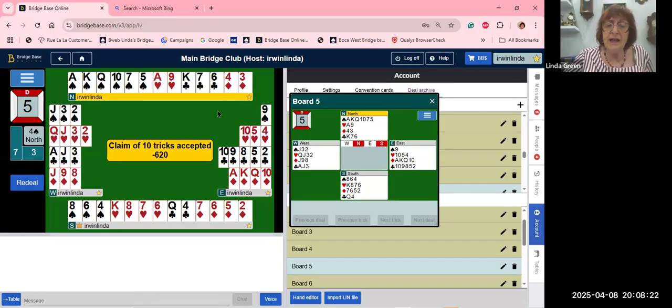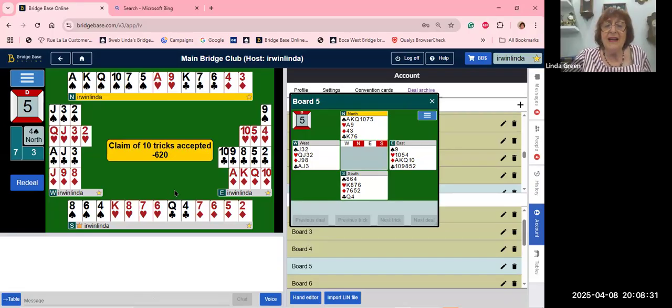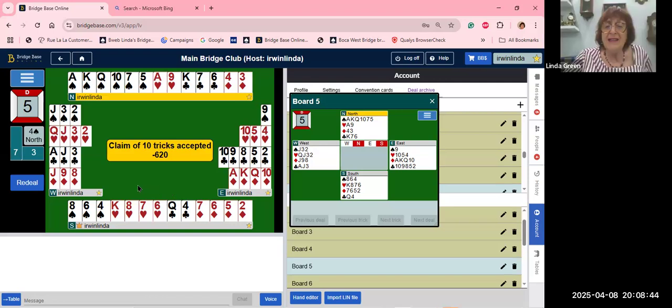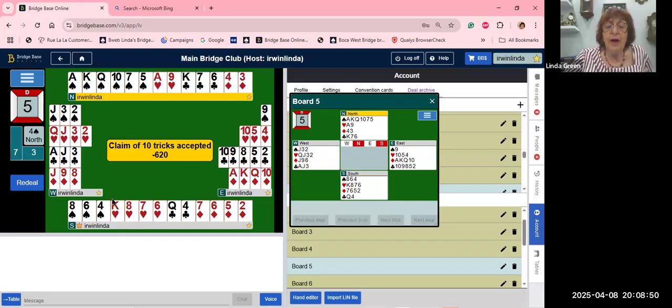Pardon? I can't use them. I need them to draw the trumps. I never use the ace, king, queen. I need those to draw the trumps, because I don't have the jack. So I will never use the ace, king, queen. Okay, so you use those to draw the trumps. Right. And I trump the club with the smaller trumps in the dummy.